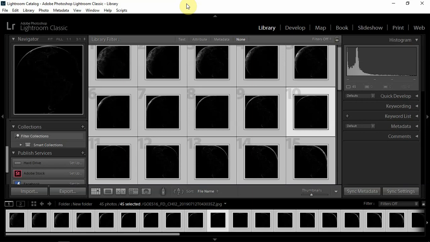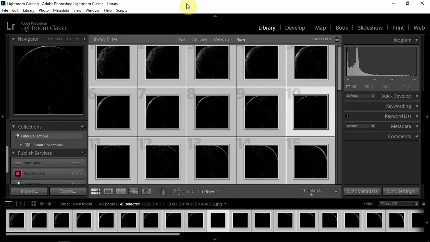Pi guy here. I'm going to show you how to make a GIF using Lightroom, and we're going to be using a program called LR Time-Lapse 5, which is a separate piece of software that you have to download. I already have that installed. You can just Google it, LR Time-Lapse 5.